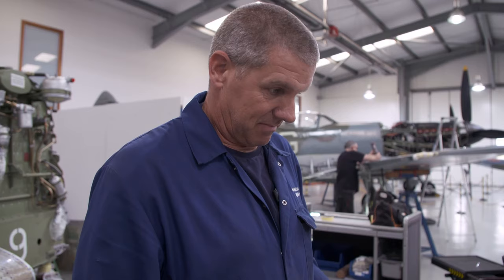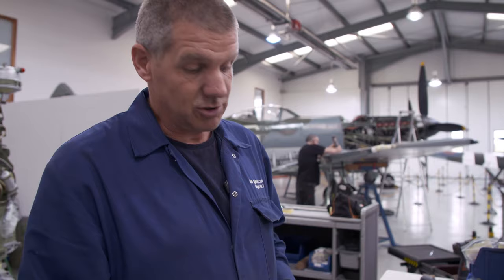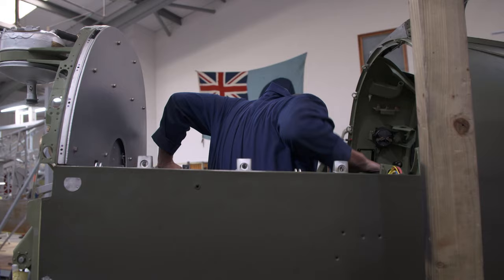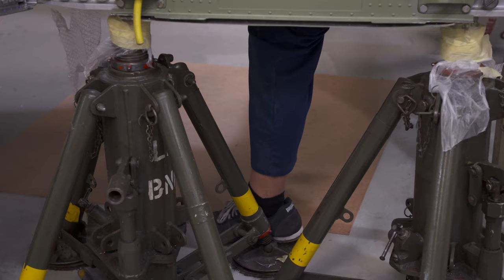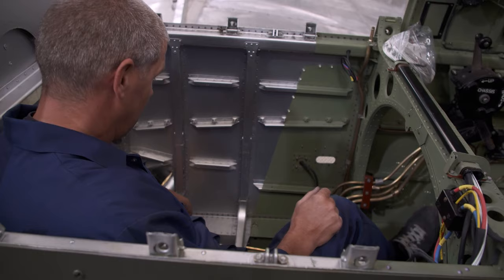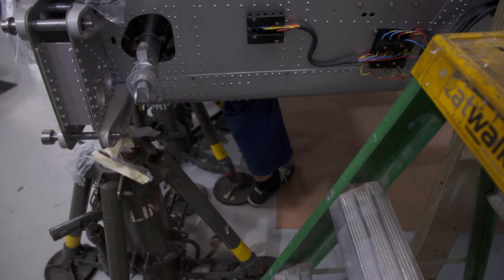So if there's any signs of failures, corrosion, then it's a straight replacement, no questions. Right, so I shall get myself back in my rabbit hole. Not so easy for a man of Gary's stature. So he's had to give the Spitfire an extra leg. Well, if it wasn't for the hole in the floor, I would probably be laying down or kneeling on some of these frames, which, the hours you're putting into the pipework, is just so uncomfortable.